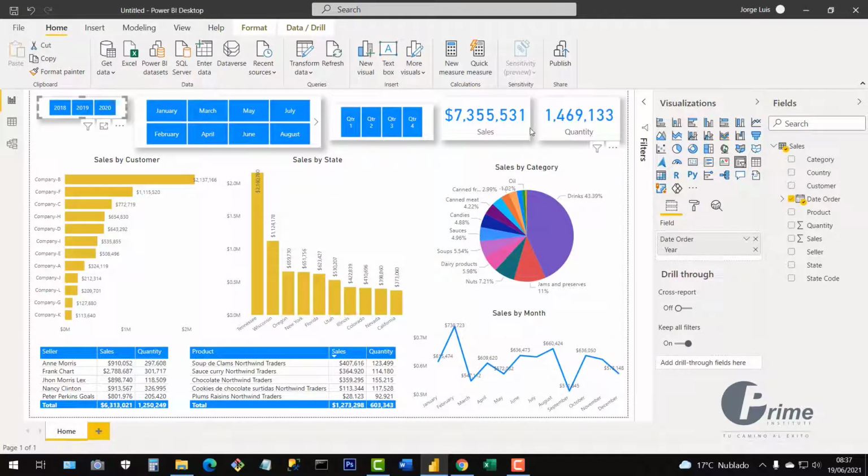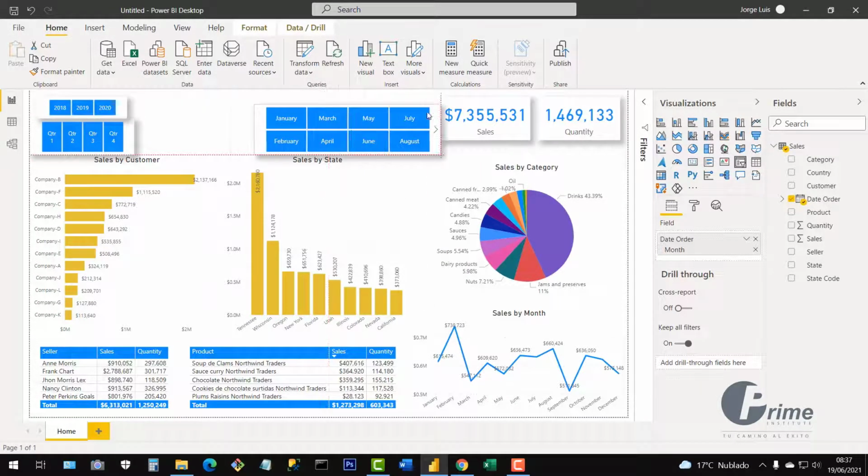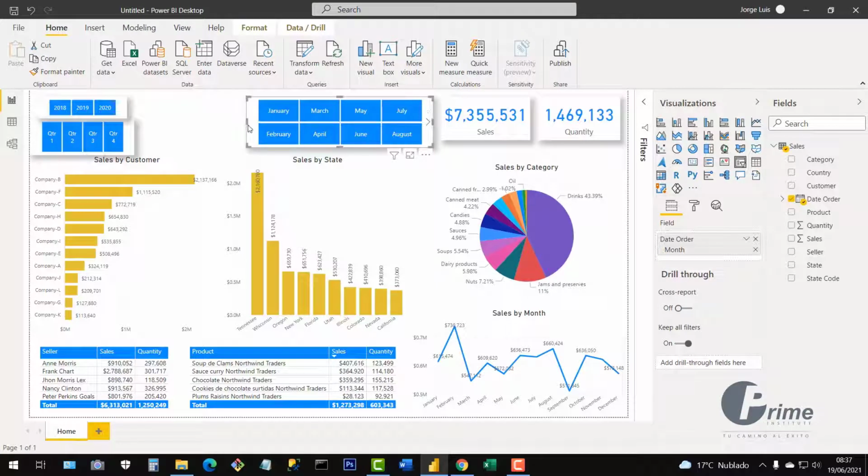So what I'm going to do first is this. For instance, if I have all the quarters below and the months here, this way, this enables me to expand more so that I can see the 12 months here completely, up to December.